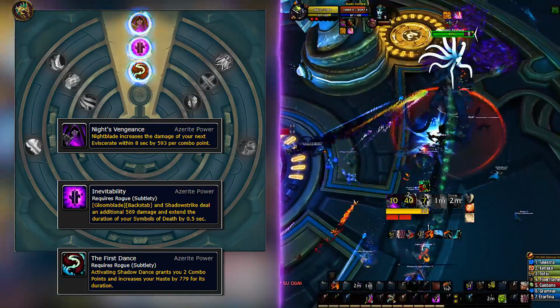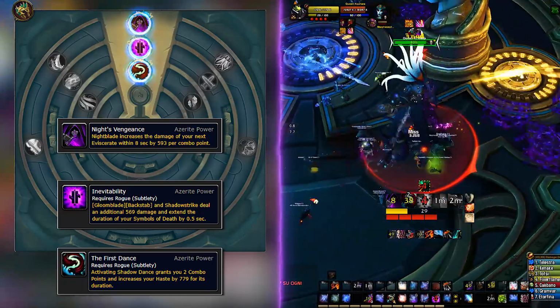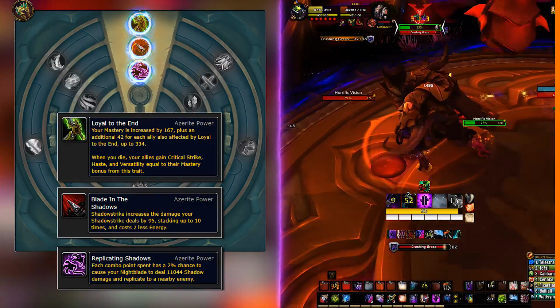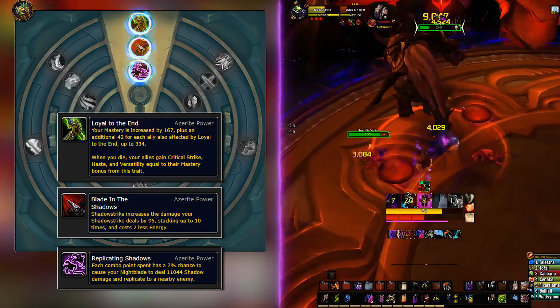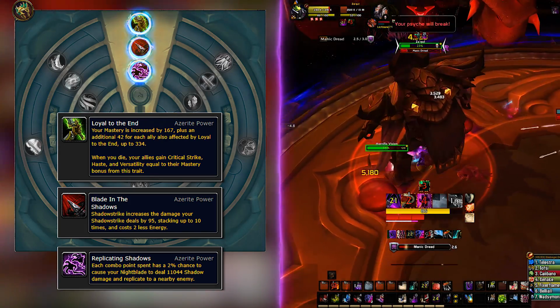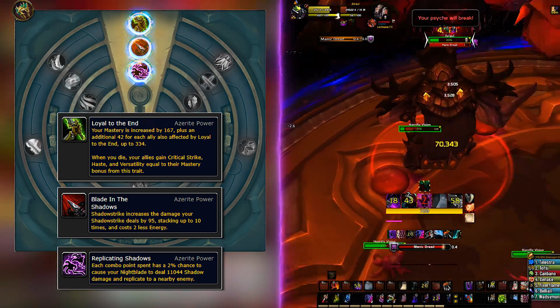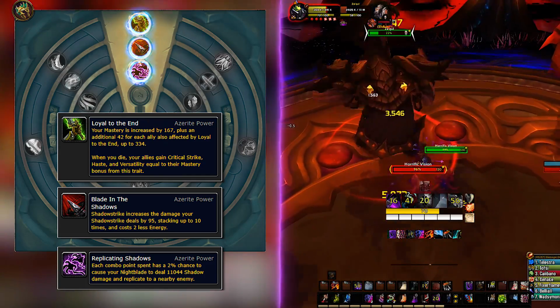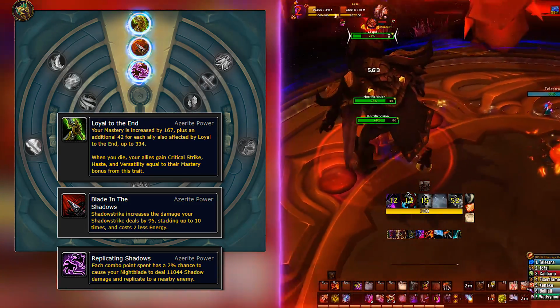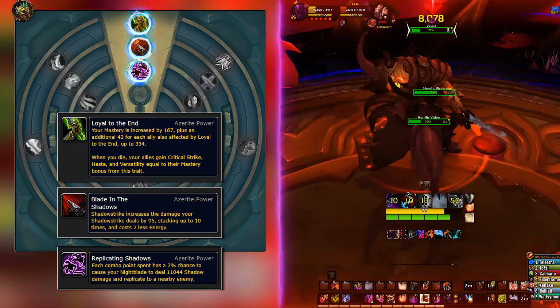Lastly, you have multiple options to fill in the last spot, depending on if you're raiding or doing dungeons. One thing you can get in raids is Loyal to the End, since it requires 4 other people to have it as well, for the full effect. Or you can sub it with either Blade in the Shadows or Replicating Shadows, which are both good in Mythic dungeons also. These are not particularly strong traits, but they will be better than any other option you might find.